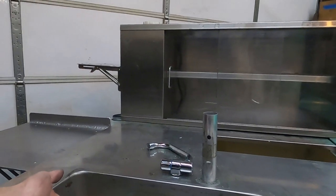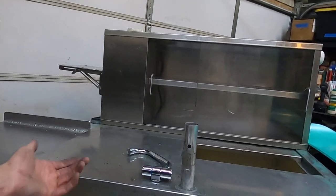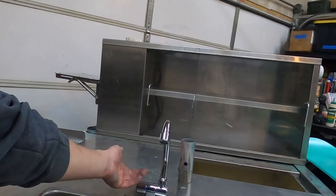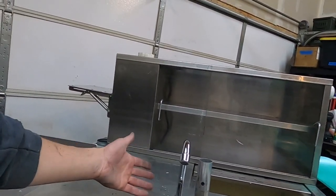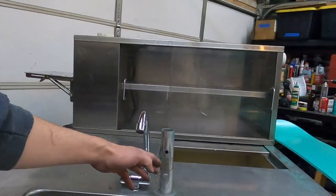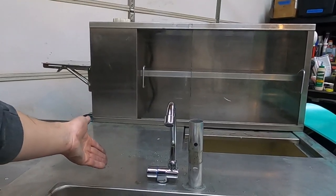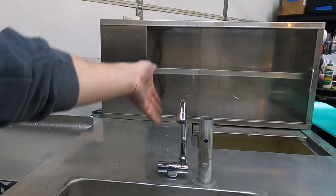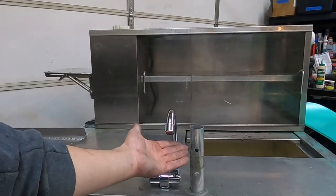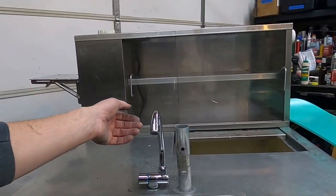Time to fill up the tub here with some water. Well, you can muscle up a jug and pour it in there, or, there we go, faucet. Turn her on, let it fill up, turn it off. You can leave it up, and we moved it close to the umbrella post. That way it's not in the way. If we had to put it out here or put it reverse, now it's just less space you have out here. So it's kind of protected over here by the umbrella post and it's out of your way. Time to wrap it up for the night.